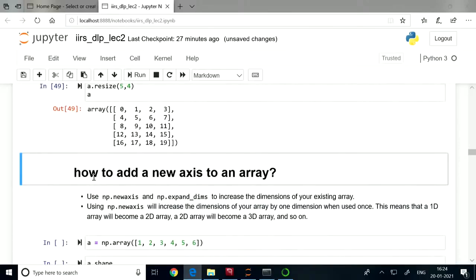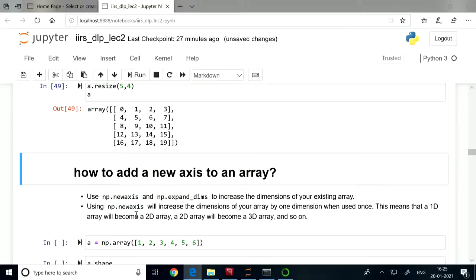Now let us see how to add a new axis to an array. Suppose we have a one-dimensional array and we want to convert it to a two-dimensional array, or we have a two-dimensional array and we want to convert it to a three-dimensional array, and so on. For that there are two functions available in NumPy: np.newaxis and np.expand_dims, which are used to increase the dimensions of the existing array.